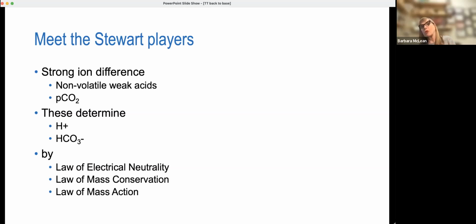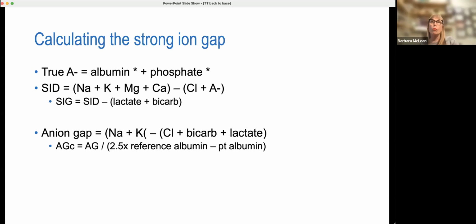They're going to affect our bicarbonate, and there are lots of different reasons that they're affected. Much greater minds than mine have tried to grasp this brilliant concept of Stewart. It's a difficult concept. I just want to remind you that the anion gap that comes back on your chemistry, and what it means for your patients, is profoundly, significantly important.